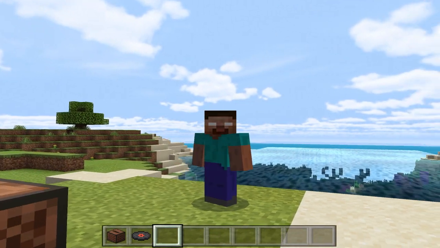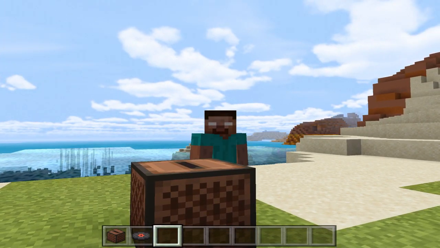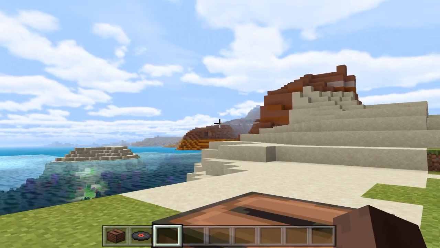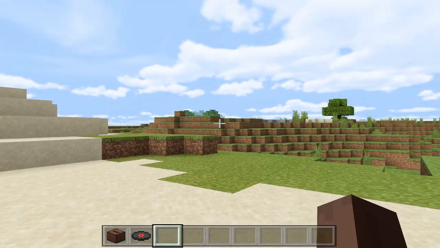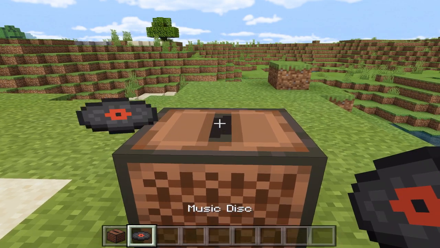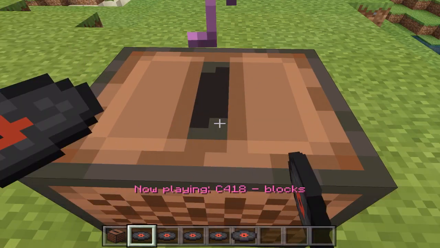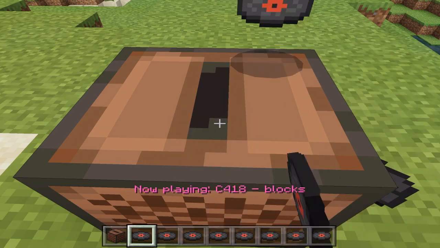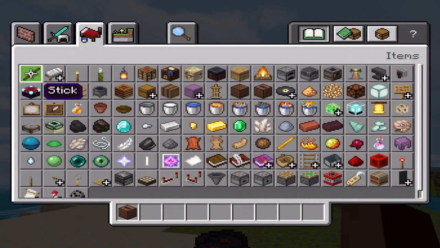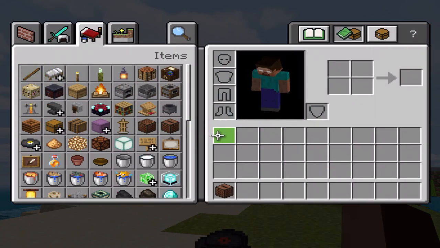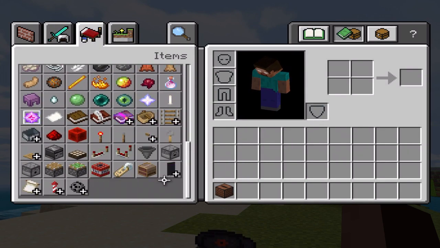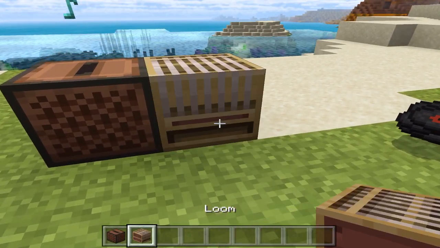Now this can be done with the other music files. You would simply have to rename the new file to the name of that file. So say if we wanted to replace the music disc cat instead of blocks, you would rename it to cat and move the file cat to a different folder. Geez, that was a lot of cat. And if you wanted to replace the music in creative, or one of the tracks in creative, you would go to the creative folder instead of the records folder, and then do the same steps there. Move one of the tracks, rename the new track to the name of that original track, and that means this can be repeated with every music track in the game. So if you had the time and dedication, you could create entirely new music for the game.